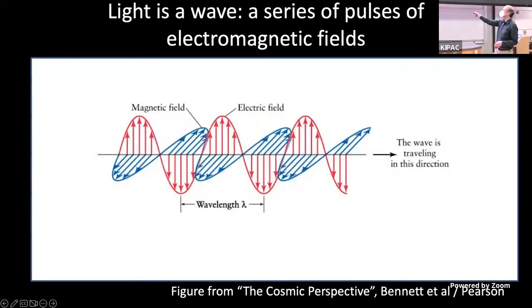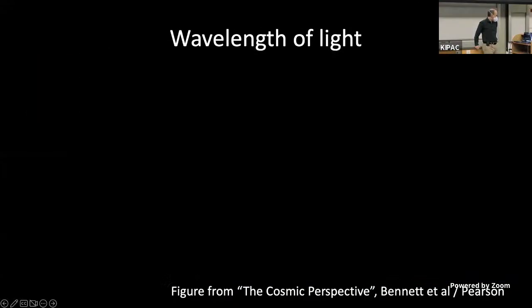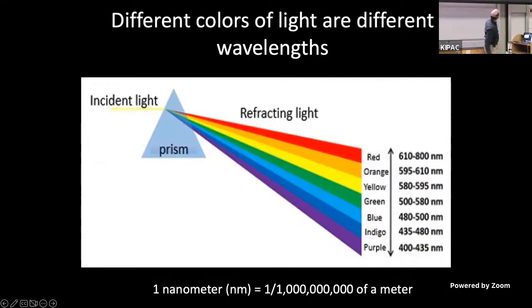Okay, now there's going to be a brief physics intro. I was a physics professor when I'm here, so I have to do a little bit of physics briefly, because I need to explain about wavelengths of light. So light, stuff you see with your eyes, to a physicist, we think of it as waves of electric and magnetic field, little pulses of strong electric fields, blip, blip, blip, blip, blip, like this. The distance between two pulses of the strong magnetic field is the wavelength of the light. And different colors of light basically correspond to different wavelengths.